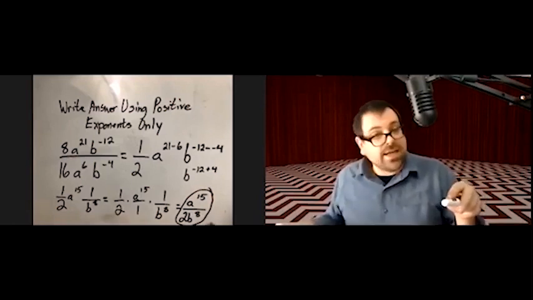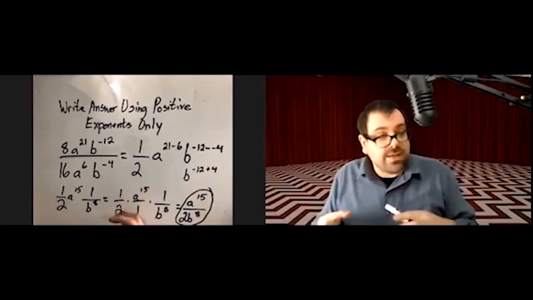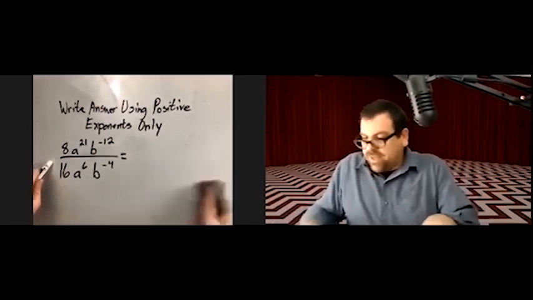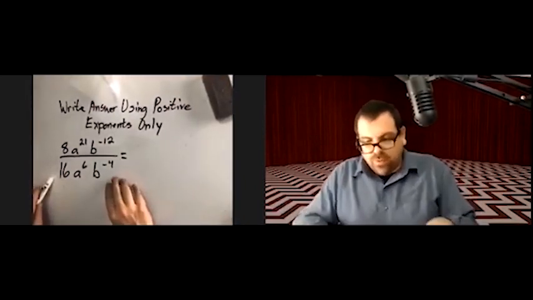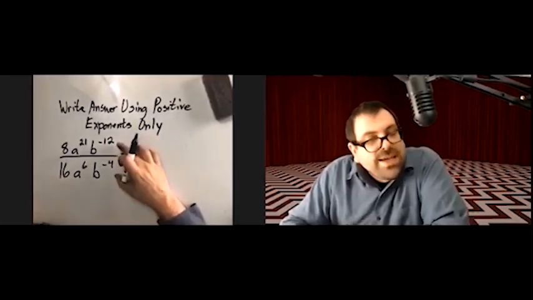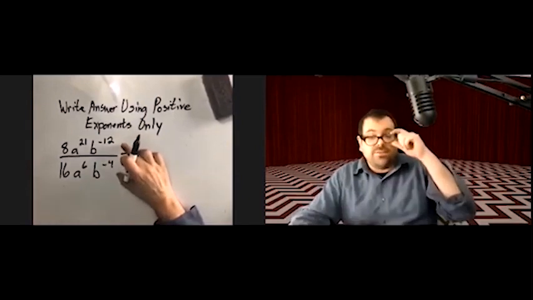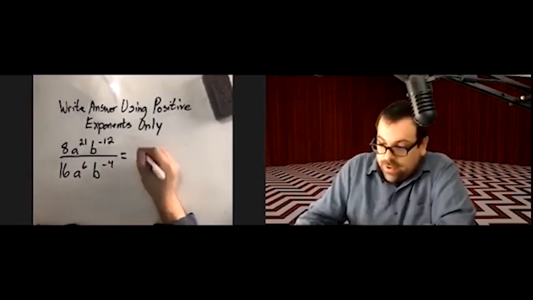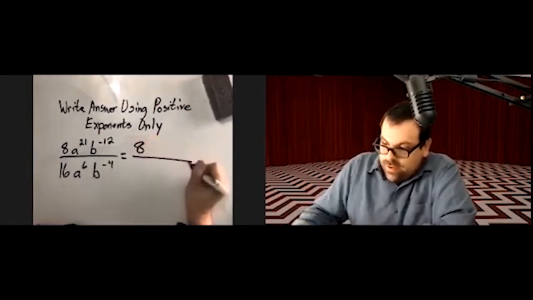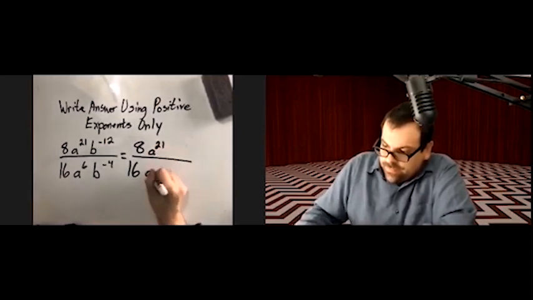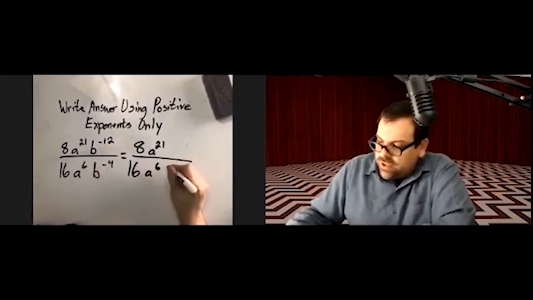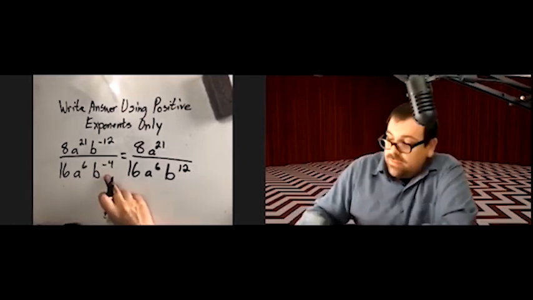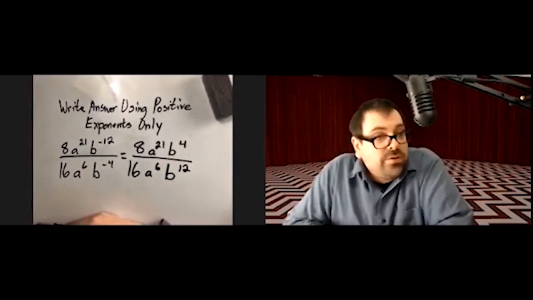I'm going to show another way to get here. It doesn't use the formulas. It's a little more conceptual, but you might find it easier. And we're going to go back from this step again. So back from where we were here, we can take a step and turn all of the negatives into positives up front. We might have something to deal with again later on, but for now, it'll be up front. Those don't change, but a b to the negative 12 on top would be a b to the positive 12 on the bottom. A b to the negative 4th on the bottom could be a b to the 4th on top.